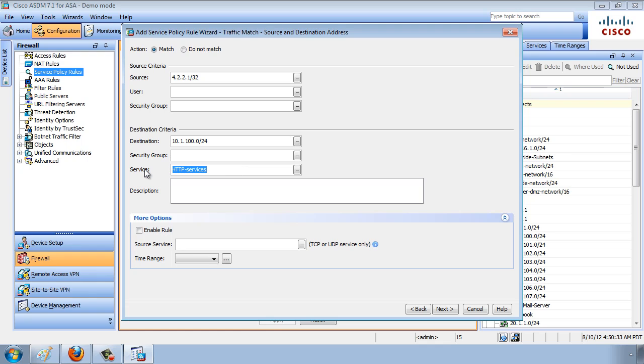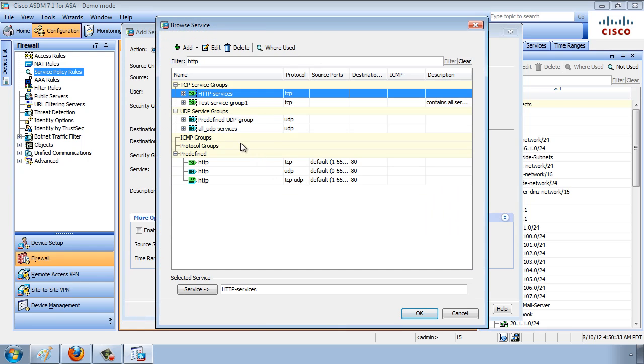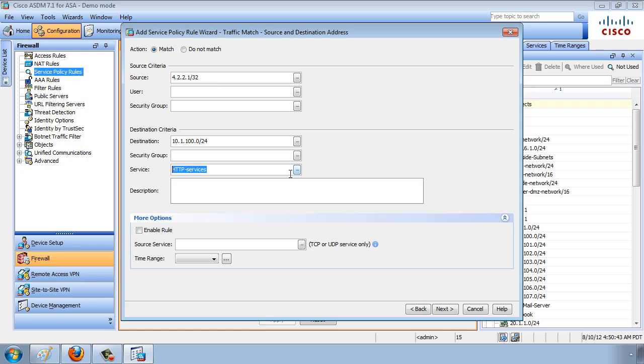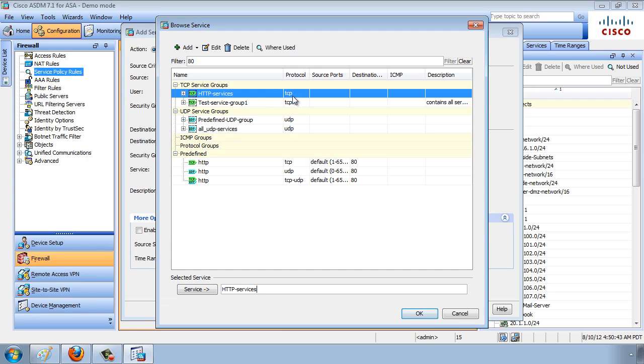services. Now, technically, that is going to be, I believe, an object group. So maybe if I can just be a little bit more specific to make sure that I just get port 80.